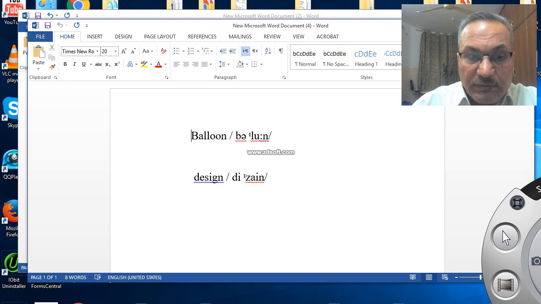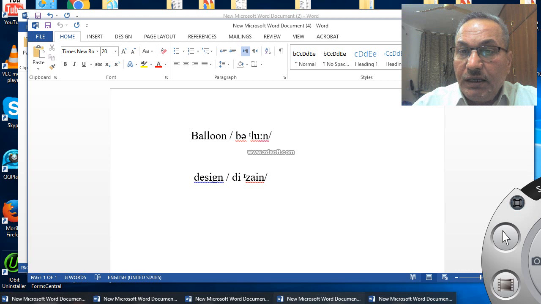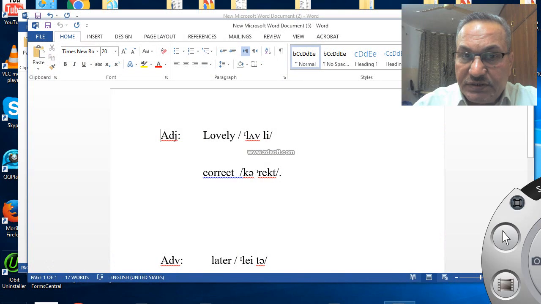Good. What about adverbs and adjectives? In English, adverbs and adjectives, of course, if they contain two syllables, behave like verbs. Look, adjectives. Here, lovely. Lovely is an adjective. It contains two syllables. We said adjectives and adverbs behave like verbs. In general, they tend to be stressed at the end. Here, lovely, because the second syllable is weak, because it contains short e without a coda, the first syllable is stressed. While correct, look, correct is an adjective. Correct, correct. So the second syllable is stressed.